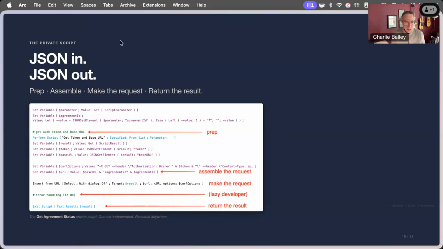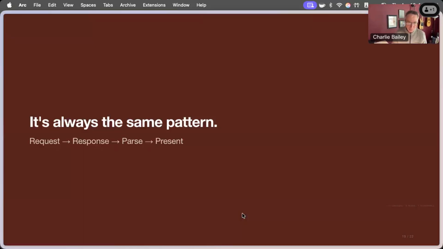And here's the private script where we prepare the URL, assemble the request, make the request, and return the result. This is it, right? It is always the same pattern when we're interacting with APIs: assemble a request, get a response, parse that response, and present it to your users.